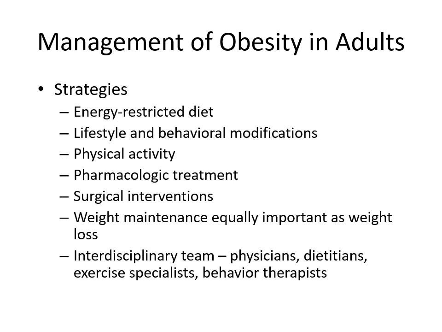So looking at the management of obesity in adults, strategies that have been proposed include energy restricted diets, lifestyle and behavioral modifications, physical activity, pharmacological treatment or medication, and surgical interventions. Again, our big focus is on weight maintenance as well as the initial weight loss. It doesn't do any good to just lose the weight and gain it back. We want to make sure that the weight loss is maintained. And again, this should be using an interdisciplinary team, with interactions between the physician, dietitian, exercise specialist, and behavior therapist, to make sure that we're addressing this multitude of causes.